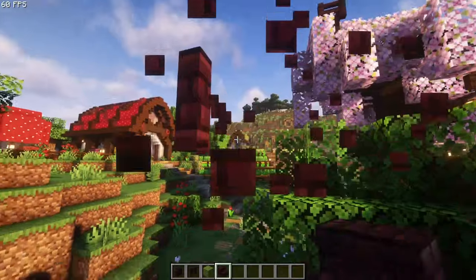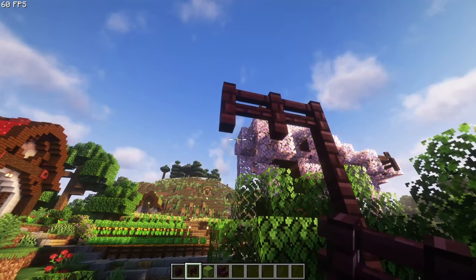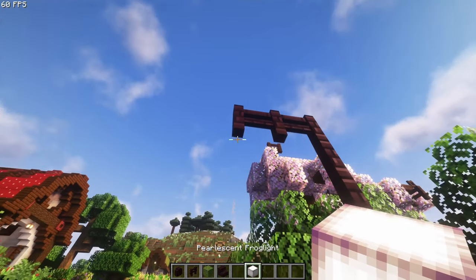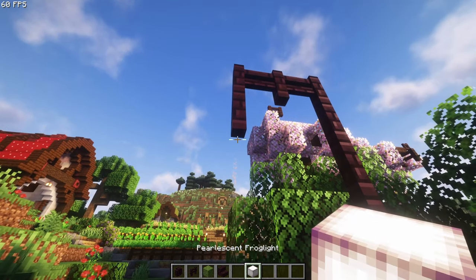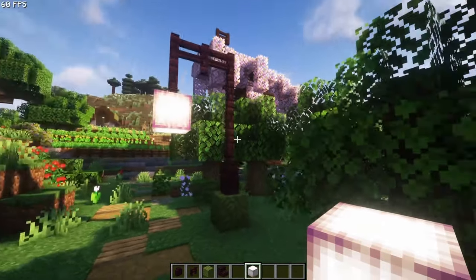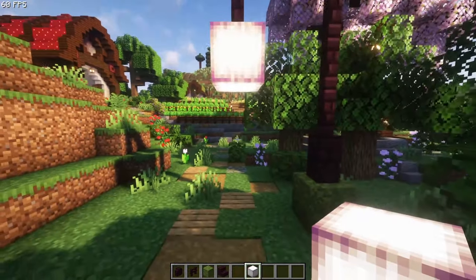Maybe we could use a stair here — no, I don't like it. I think if we're going to do this, it needs to come out one further so that we can drop a block from here. We want to go with something as beautiful as a frog light. Should we drop it down one and then put it in? Right now it's looking like those angler fish that lure in their prey — we don't want that.